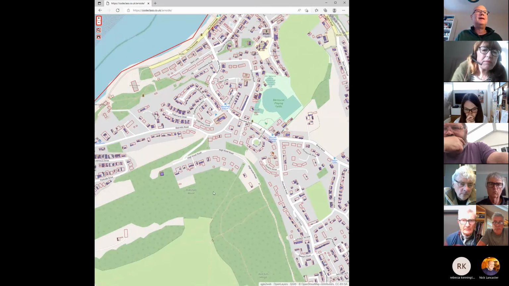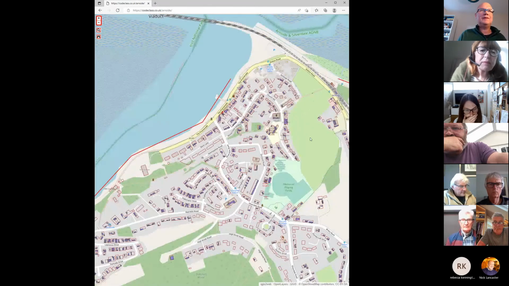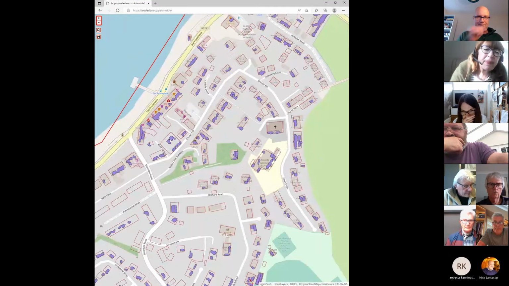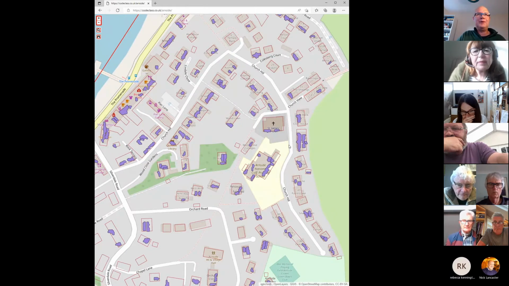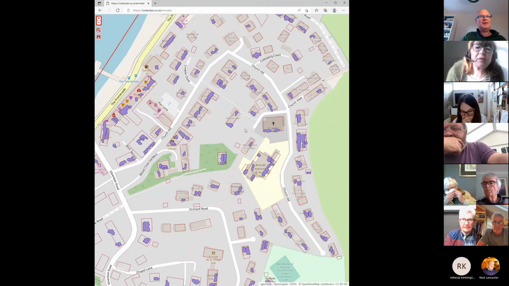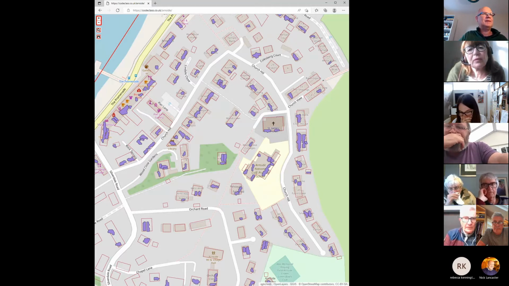Now the background of this map is based on OpenStreetMap, which is open data available for us to use. And each of these little purple areas, I'll zoom in a bit further, let's go to the central area around St James's Church again. These little purple blobs on the map each represent a roof area that's calculated by the algorithm to be suitable for solar. And if you look carefully, most of them are on south-facing sides of buildings or roofs.